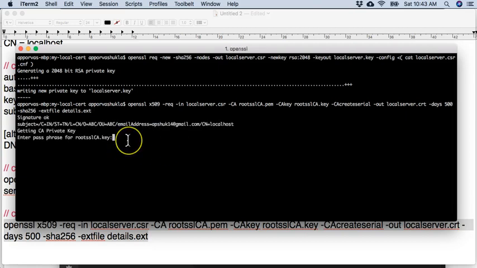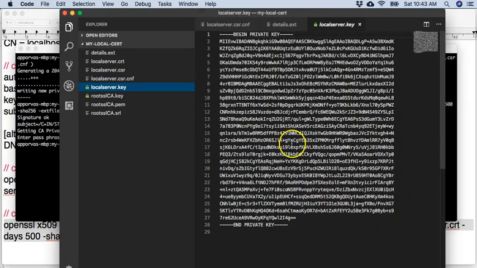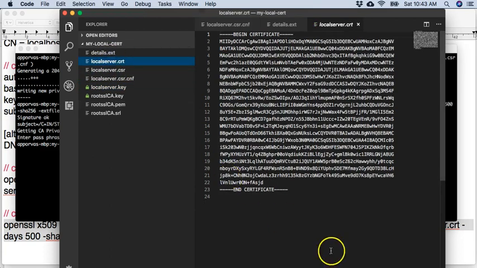Again, it is asking for my passphrase. And there it is. I have created my certificate. Now go and take a look. Okay, there it is. localserver.crt. Can you see this? It's my local certificate. It's my domain certificate that I'm gonna use when I go and run my local server.